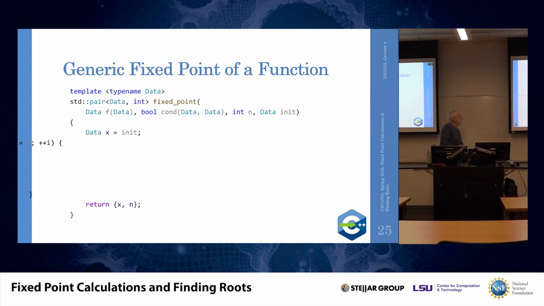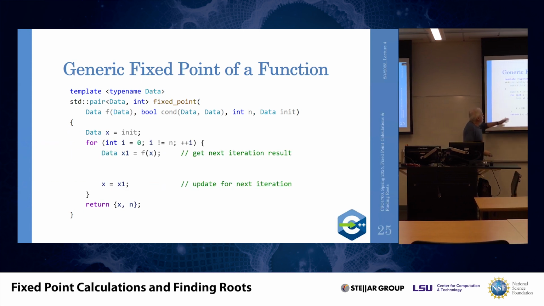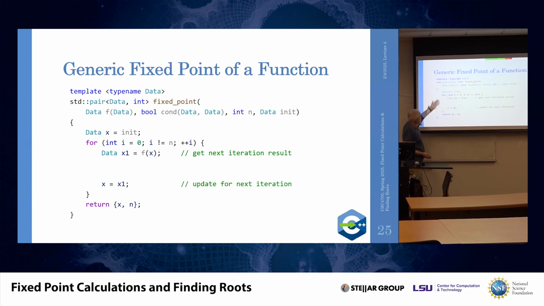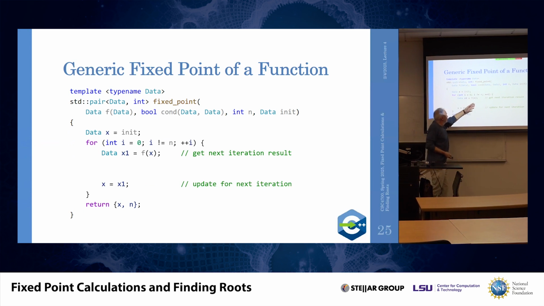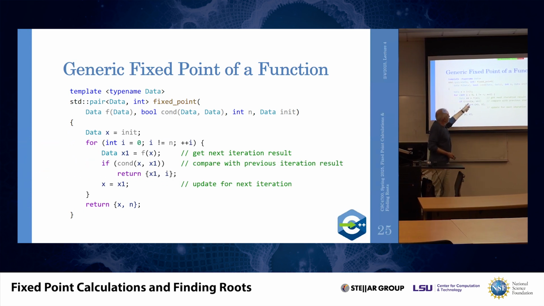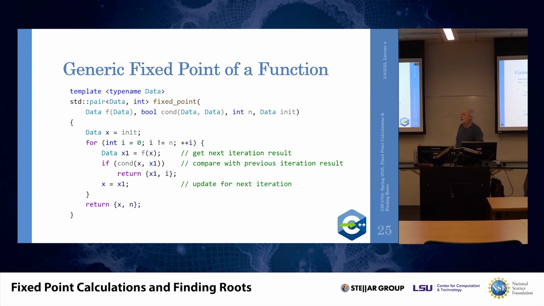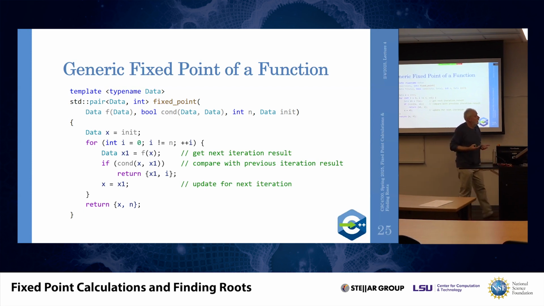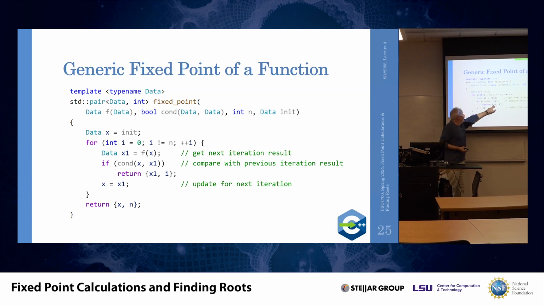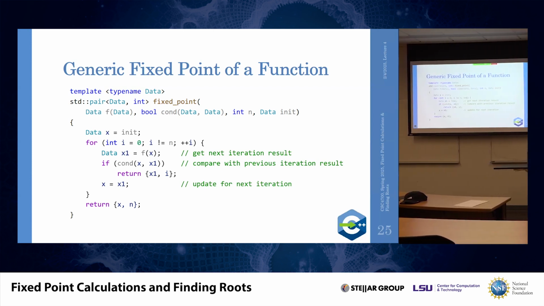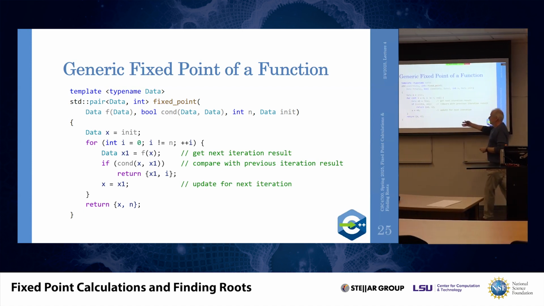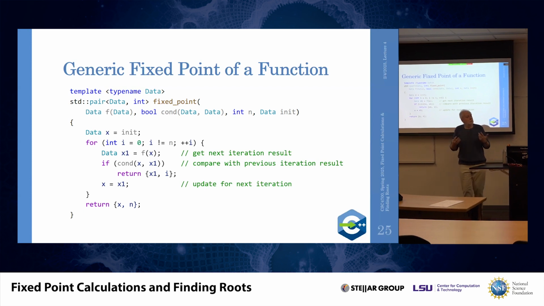So if you rewrite that function this way now, what we will see is that instead of using double, we use data here as the loop variable. We calculate our function, and then we call our condition with the previous and the current value to see whether our termination condition is met or not. And if it is met, we will return the current value and the current number of iterations. And if we run out of iterations, we return the last computed value and the overall number of iterations that was passed in. So it gives the user the means of deciding whether the iteration was successful or not.